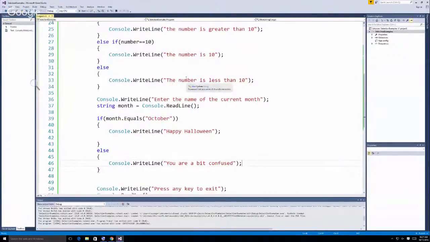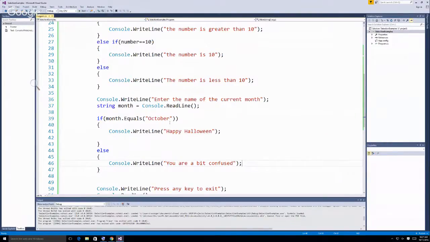I do believe, though I'd have to look it up, there is a thing with a string where you can say ignore case. I'm pretty sure there is, but that being said, I do not remember it.